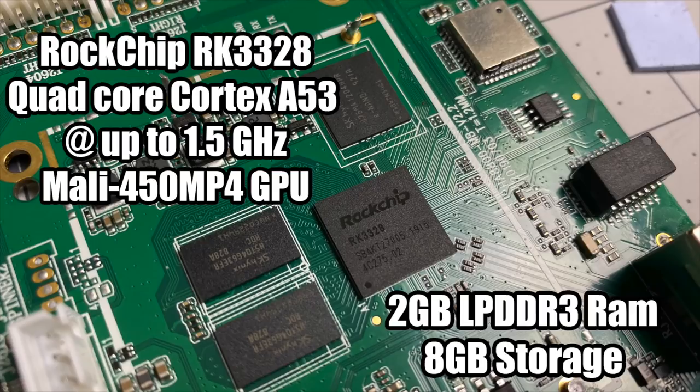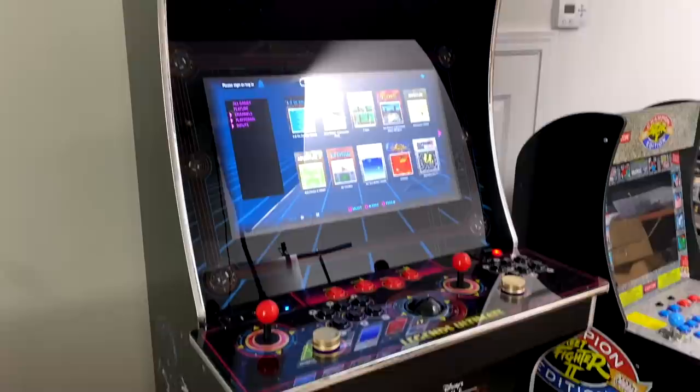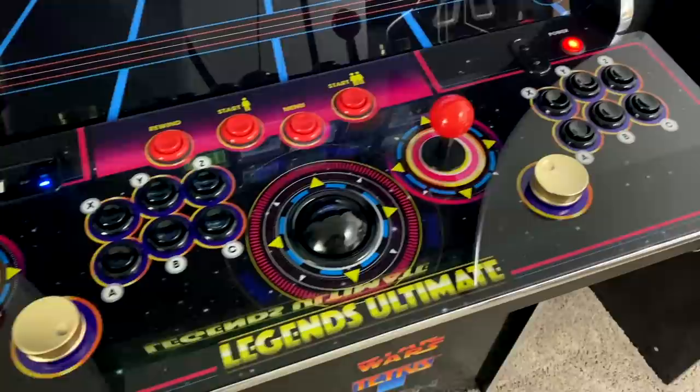So it's not the highest specs in the world, but it does get the job done with lower-end games and the stuff that's preloaded here. Personally I was expecting a beefier chip given the price, but if you're just looking to play arcade games, Genesis, NES, and SNES, this is going to handle it just fine. That's pretty much it for this video — I really appreciate you watching. I hope this helps out people deciding if they want to pick this up, or helps developers building custom firmware or a RetroArch port for this cab. If there's anything you want to see running on the Legends Ultimate Arcade cabinet, just let me know in the comments below.